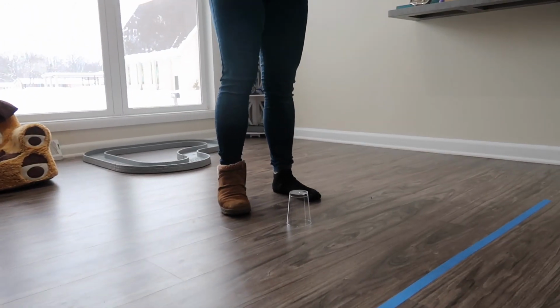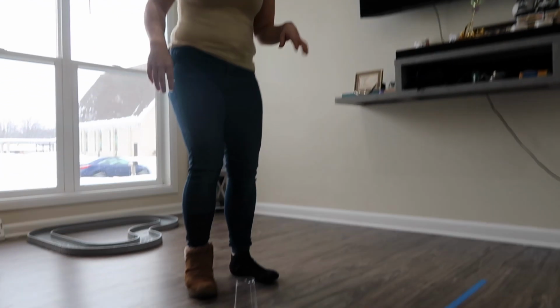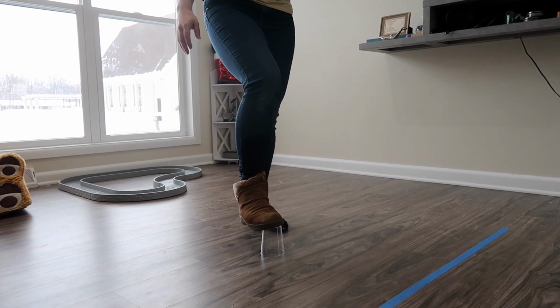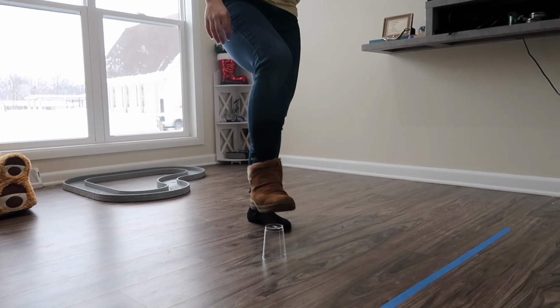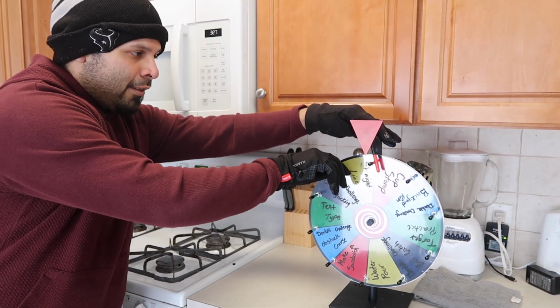I can't even see the cup. This is off to a great start. I have 1 shoe on just like him. I get 3 tries and here we go. Ready? Yep. Oh my gosh, okay. Do I have to squish it? I mean, you got it. No, we'll call it, you got it. I got a point. 1-2. Woo-hoo. Let's go.